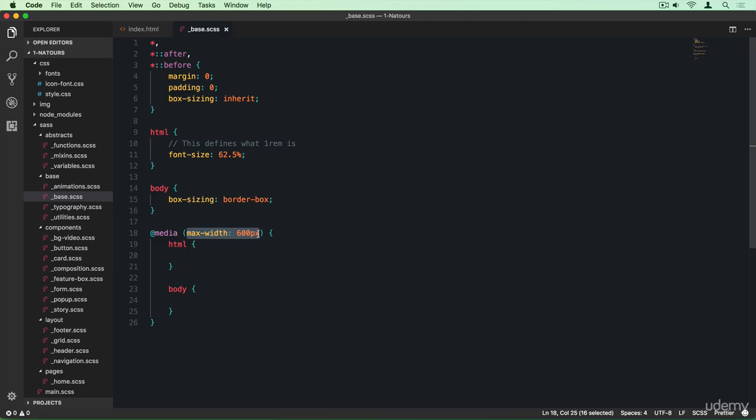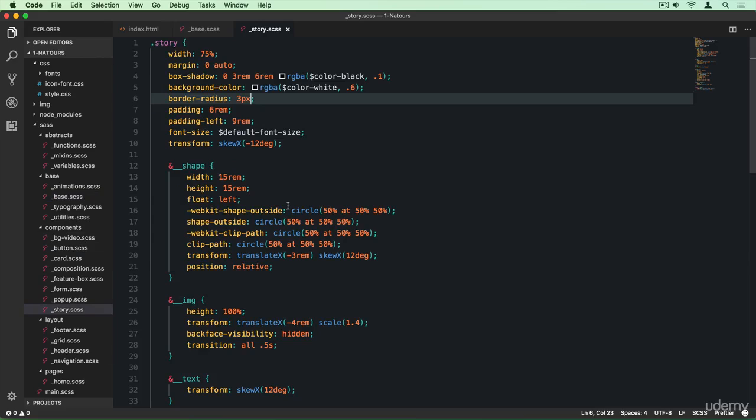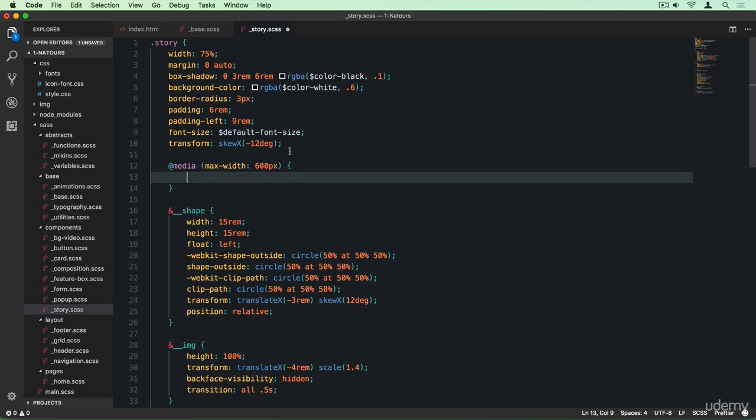But what if there is a better way? What if we could simply add the media query into each of our selectors? That would make our life a lot easier, right? So for example, imagine that we want to make our story responsive. Imagine we want to make this one responsive. It would be really useful to simply add a media query, for example, in here, and then do it that way, right? So for example, media query, and then max width 600, like this. And with Sass, we can actually do it this way.